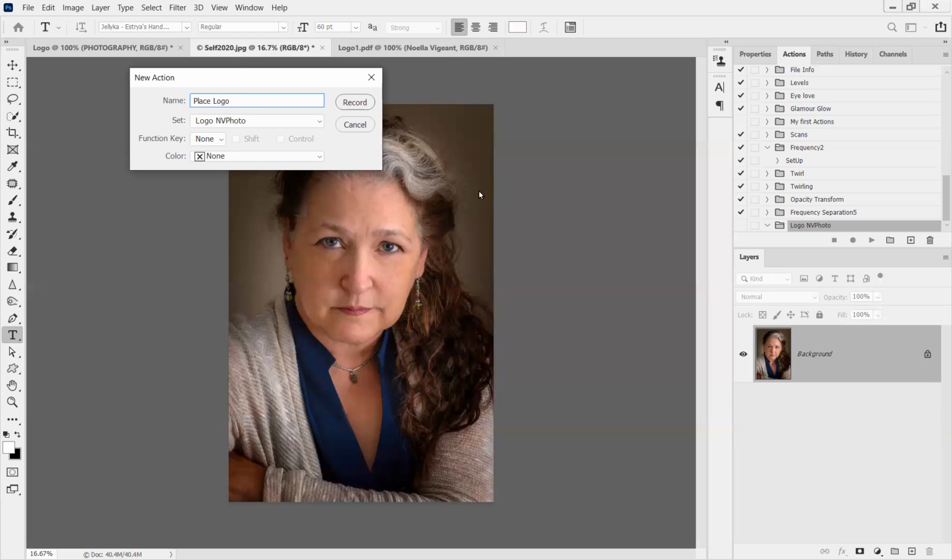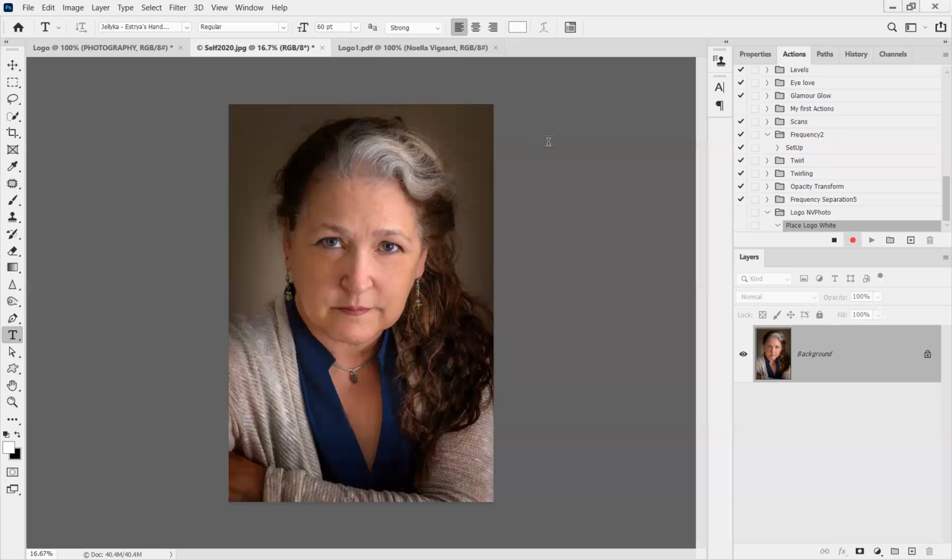You could have a white logo and a black logo, and then you'll know the difference between them, because that file that I just created, I could save as again and make it a new PDF with a different titling, so I would know which was my black logo, which was my white logo. So make sure you put in a name that you understand or that makes sense to the action you're going to write. And then you'll click the record button.